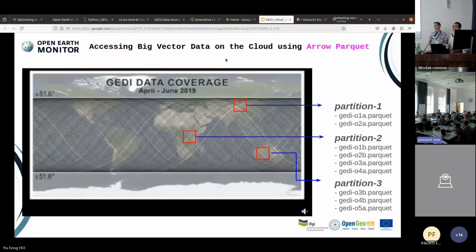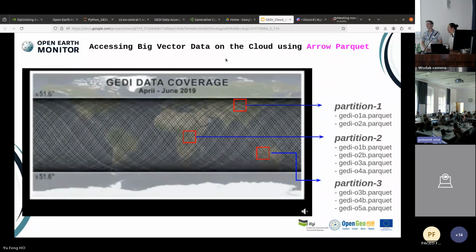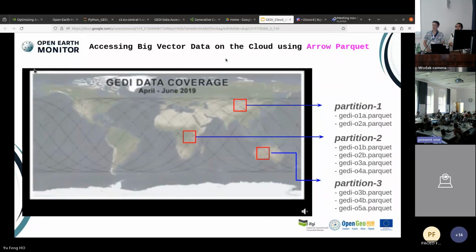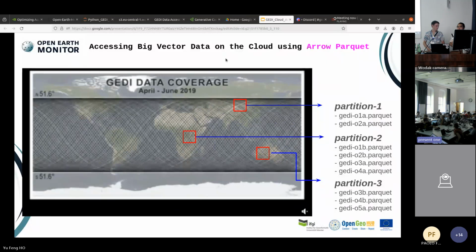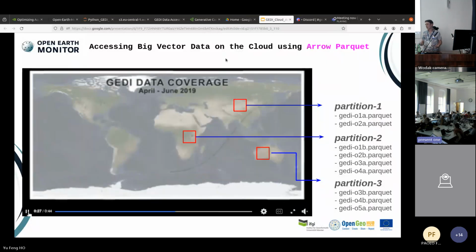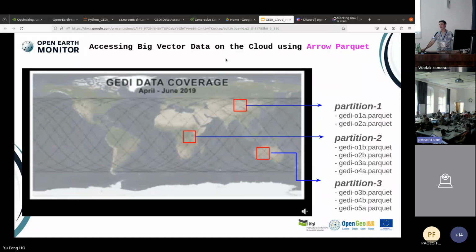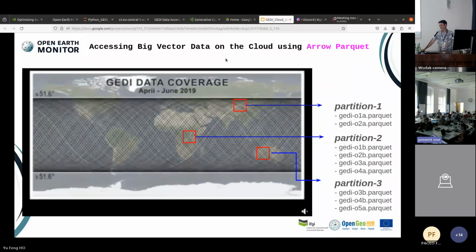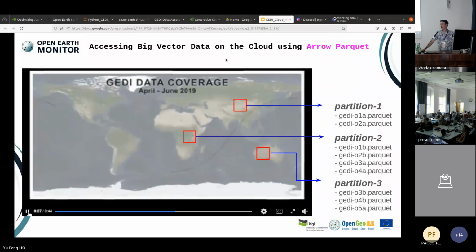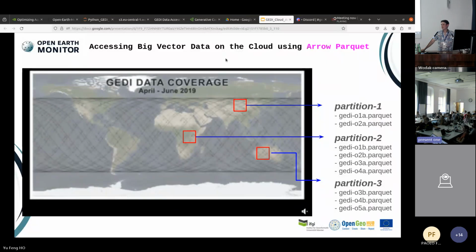My question: did you think about using STAC capability to query the data, or did you go directly onto GeoParquet? We considered STAC, because it's so widely used currently for all sorts of raster data sets. We haven't seen a good working version for huge vector data sets, to be honest.